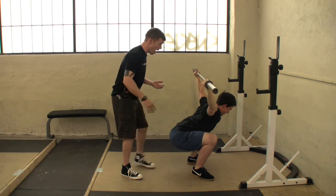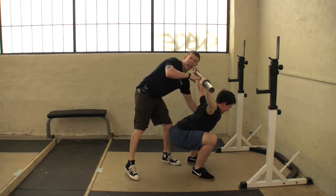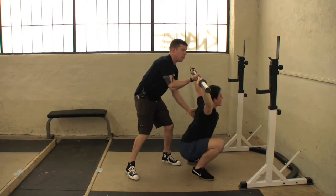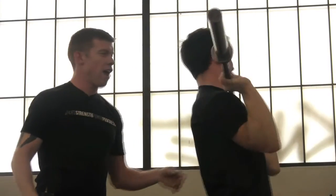Good. Uncomfortable as hell. There's barely anything holding this bar up other than his shoulders. There's air under his chest. There's air under the bar. Come on up. Come on up. All right, relax, brother. Relax. How'd that feel? Nice. Yeah, it sucks.